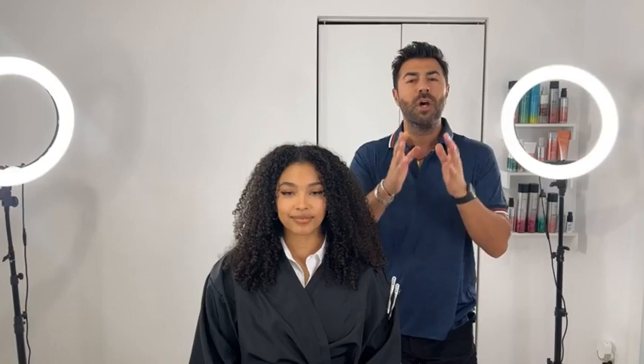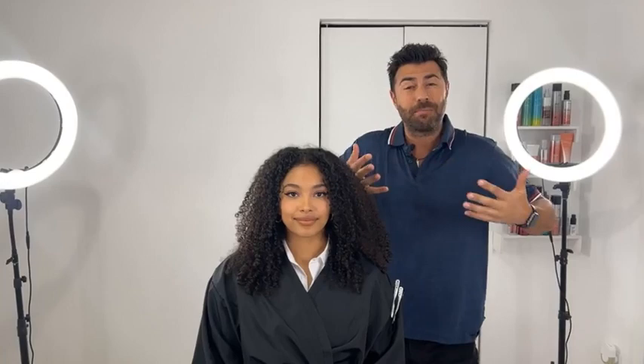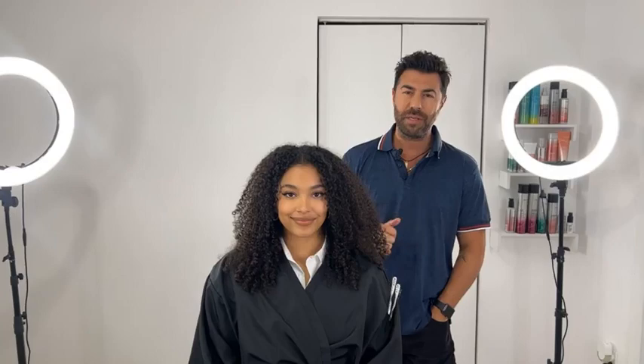Say hi, Desiree. She's got beautiful textured hair. I think as hairdressers we need to be able to work with all types of texture. I say this a lot on stage: it's like a clothes designer — you don't get a clothes designer who only specializes in silk or cotton; they work with silk, cotton, leather, wool, all types of fabric. Hair is fabric, and we need to expand our understanding and work with all fabric, all texture.